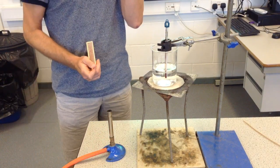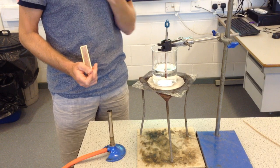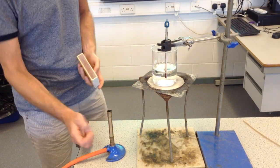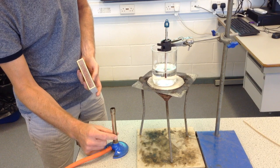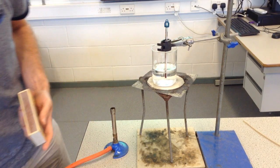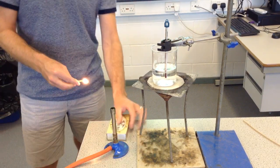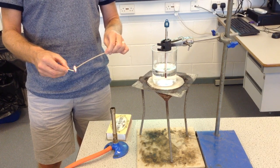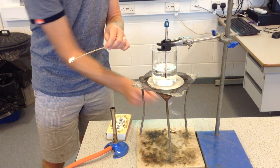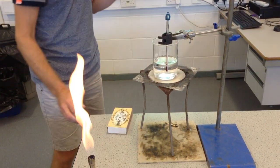Think about safety. I've got my goggles. I've made sure my hair is nice and short. I haven't got anything hanging down. I've got this in the centre of a desk. I've got the collar on the Bunsen turned so that the air hole is closed. And my Bunsen is ready.